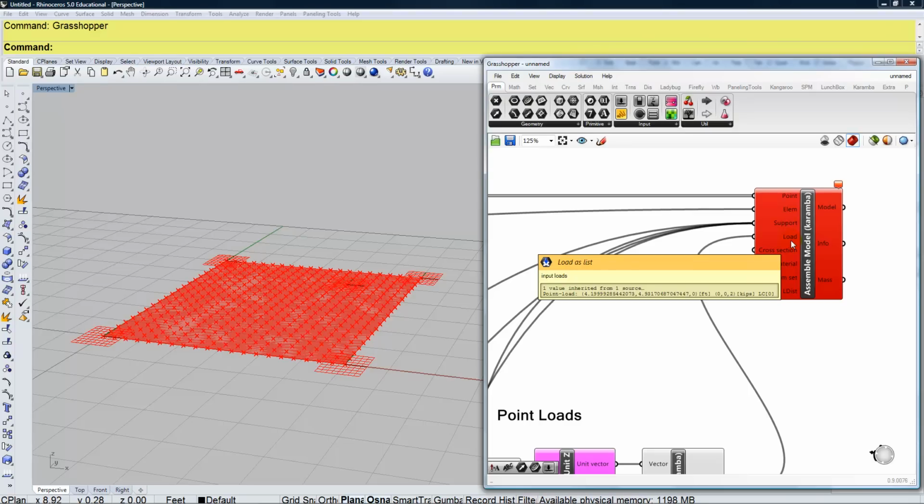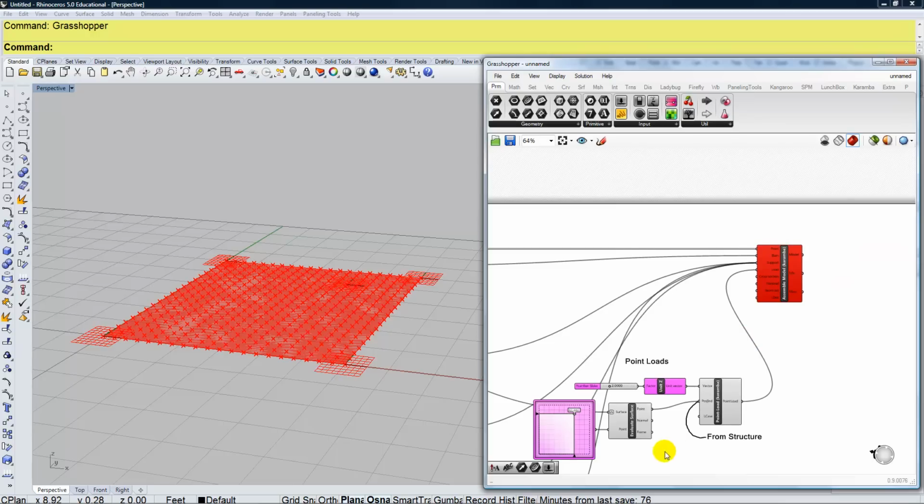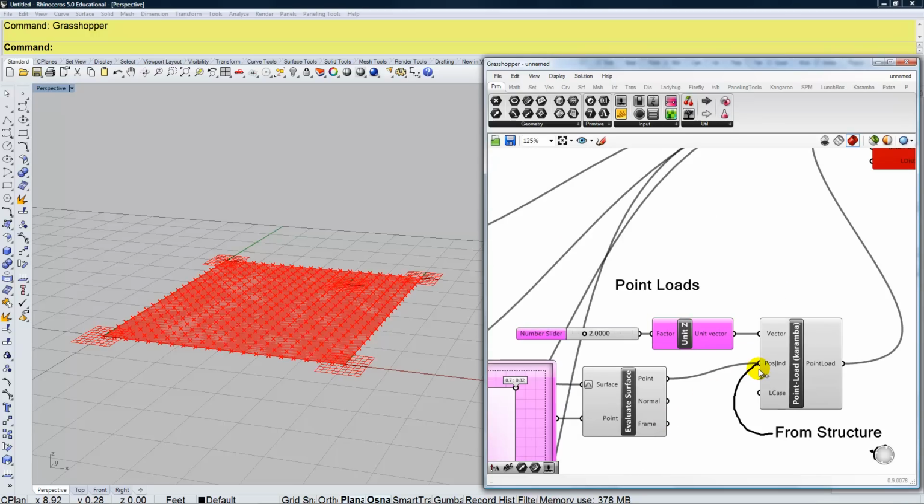It can't find it. If I click on this little balloon, it basically can't find the point because it's not from the Karamba structure. Okay, so that needs to be from the Karamba structure.